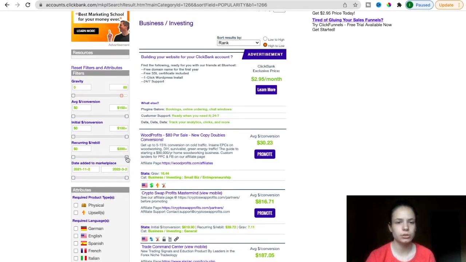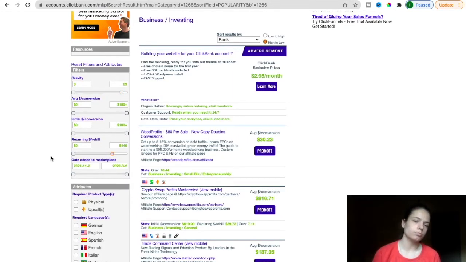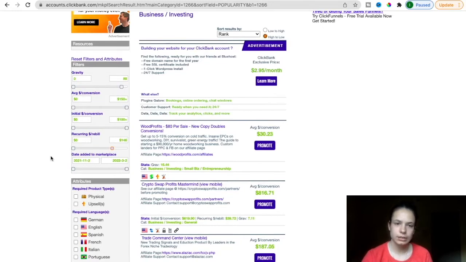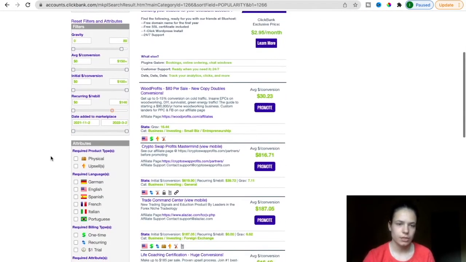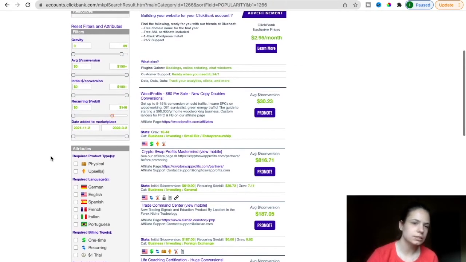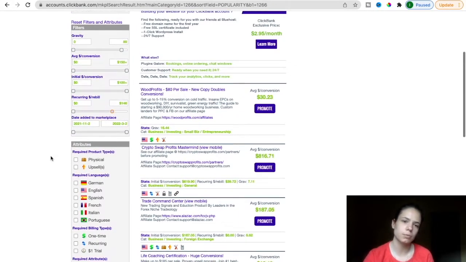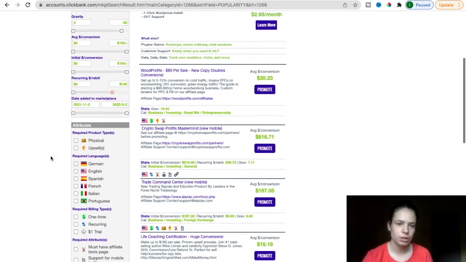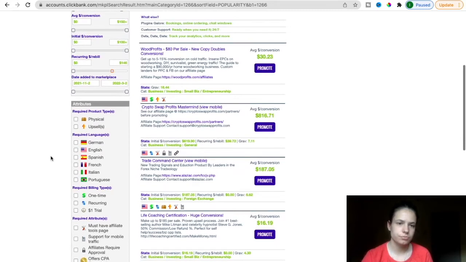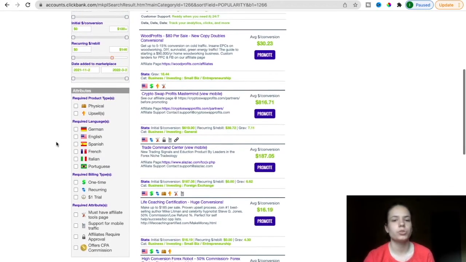Recurring rebill, you can set up the amount that you want to get every month, and find products that do that. Then you can set date added to marketplace, a specific date you can add. Then attributes, you can check if you want your product to have upsells, or physical products.